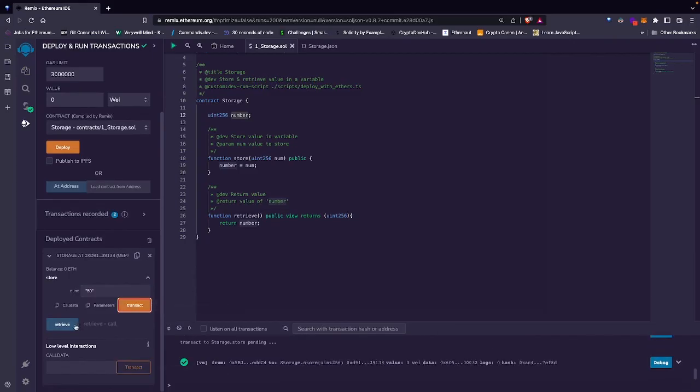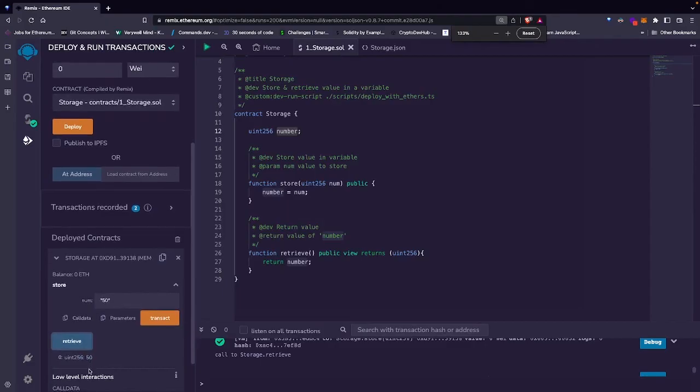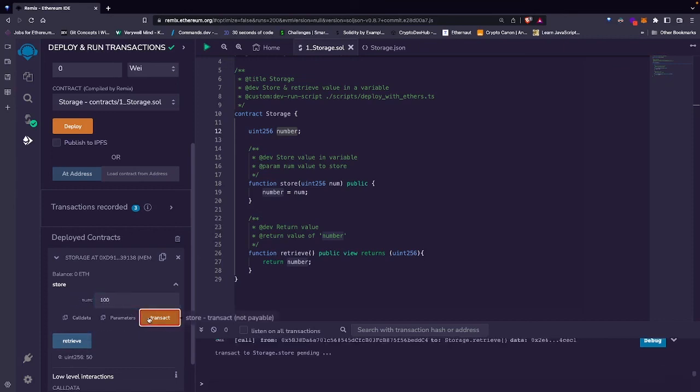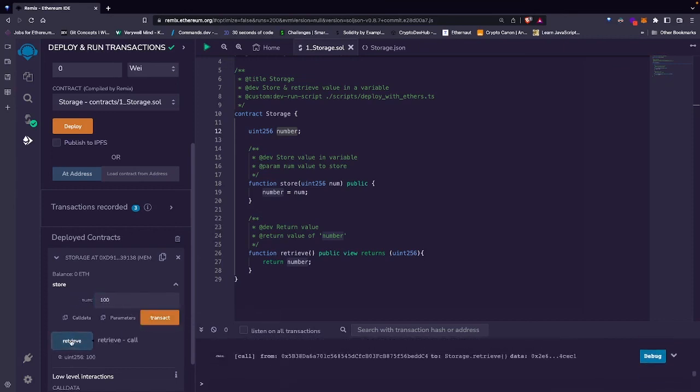Once we do that, let's retrieve the number that is stored in this variable. As you can see here, it's 50. Let's use a different number. Yeah. So this is all about deploying and interacting with a smart contract using the Remix IDE.